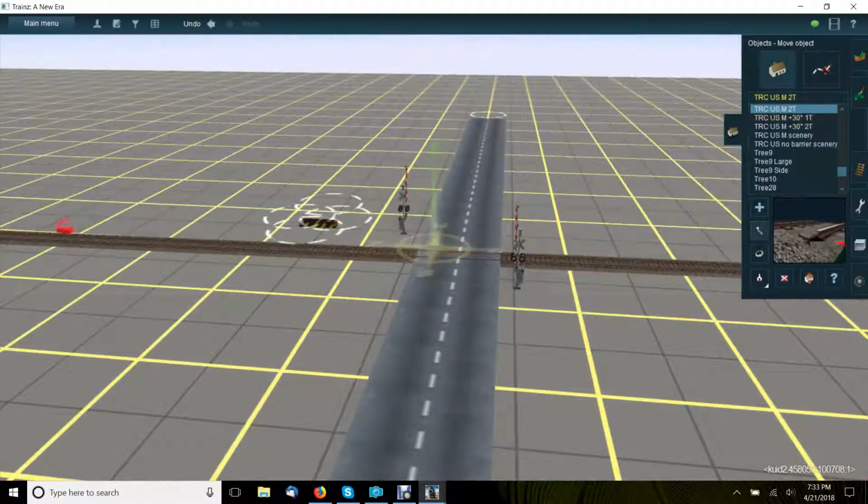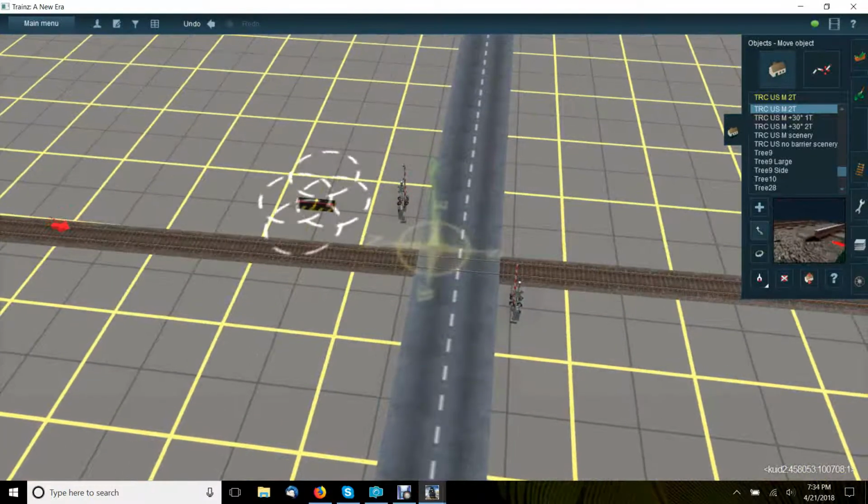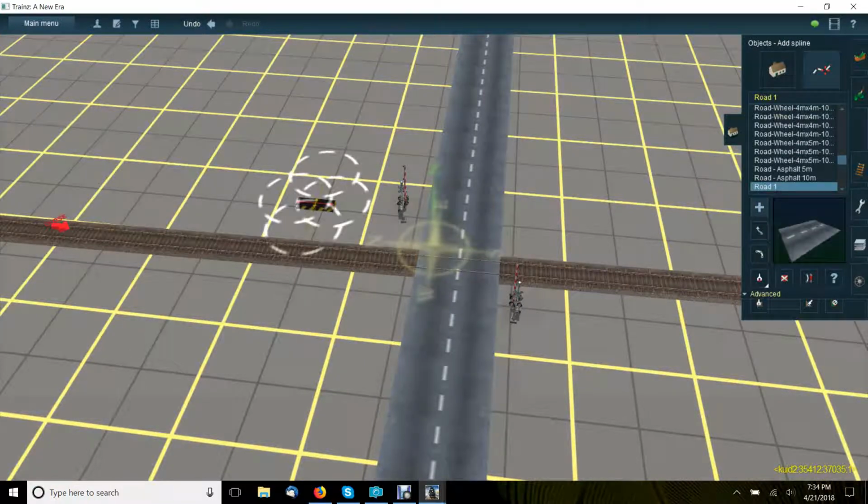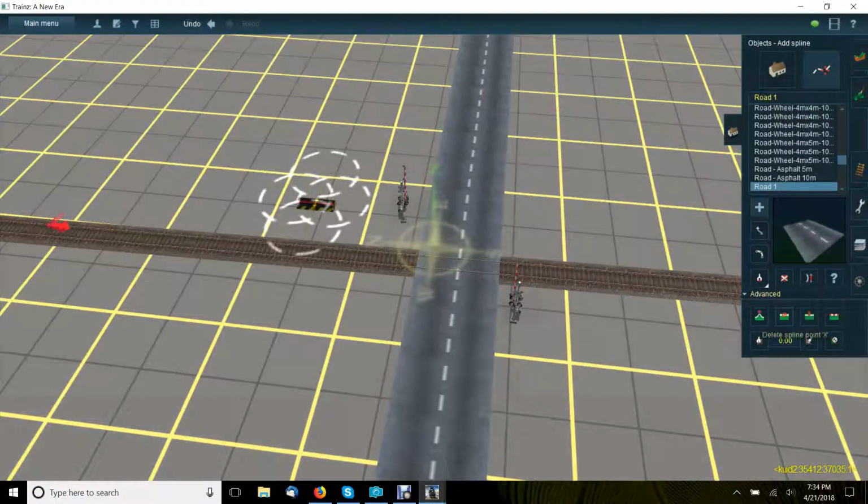Before I move it, I'm going to make a spline cut. Go to the advanced, and then insert a spline and do it like right in the middle.